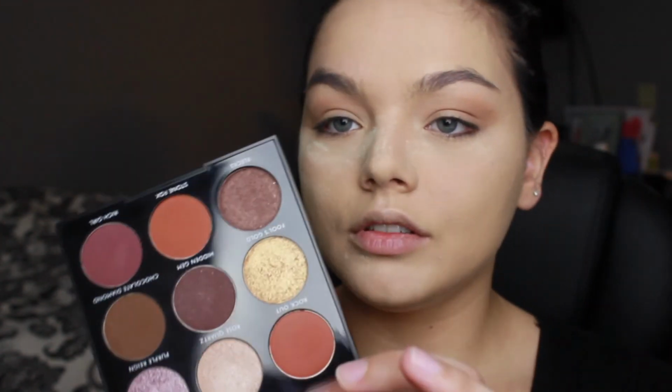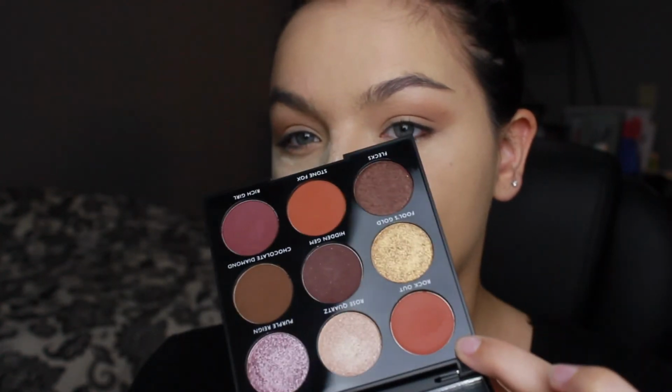I'm gonna go ahead and take the shade Rock Out right here. It's kind of this orangier shade.